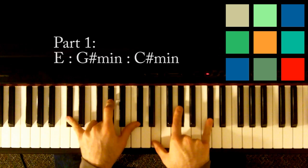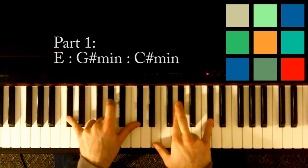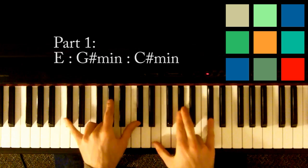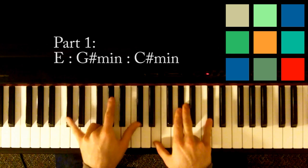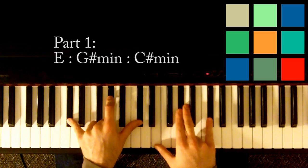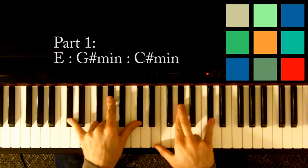If you're sort of an advanced piano player, you'll notice I'm playing these all in the root inversions. If you don't know what that means, forget about it. But I'm doing that. I usually don't do that, but I think it sounds better in this case. That's why I'm doing it. So that last chord, anyway, is a C sharp minor. So C sharp, G sharp, C sharp. Then you've got E, G sharp, and C sharp.